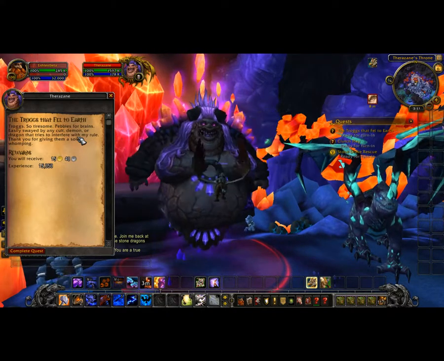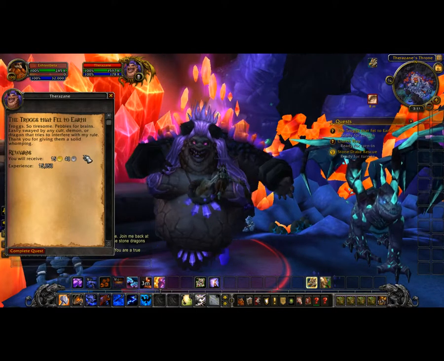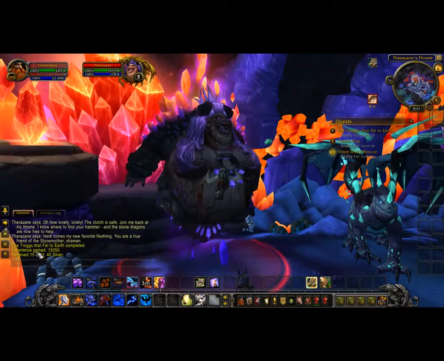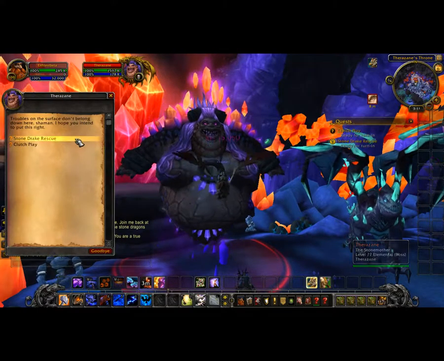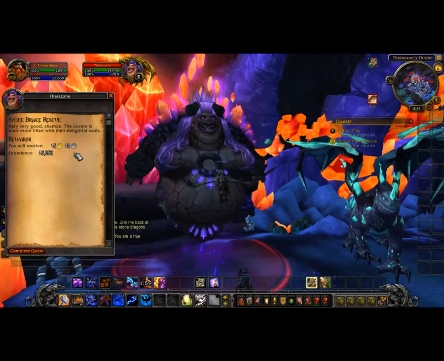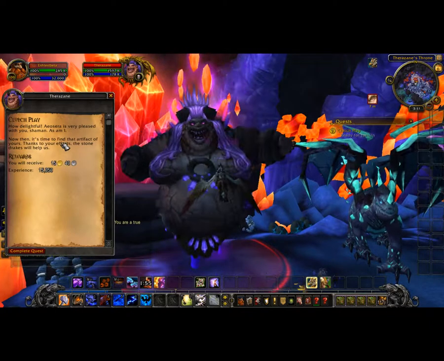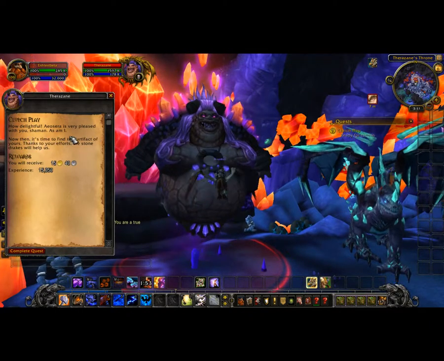Trogs, so tiresome. Pebbles for brains, easily swayed by any cult, demon, or dragon that tries to interfere with my rule. Thank you for giving them a solid whomping. The earth is your shield. Very, very good, Shaman. The cavern is once more filled with their delightful wails. Until we meet again. How delightful. Eosera is very pleased with you, Shaman, as am I.